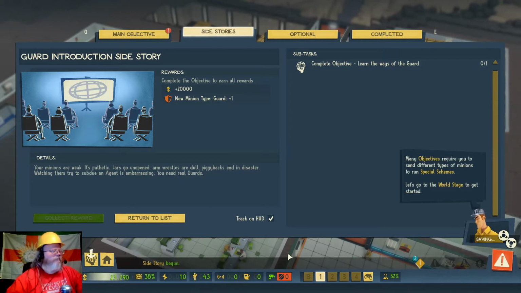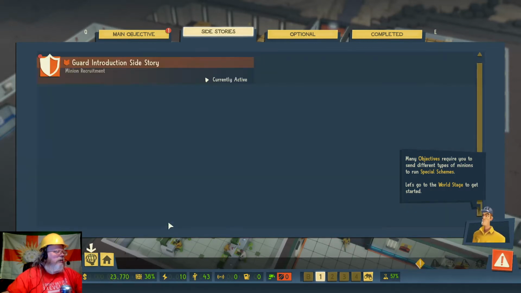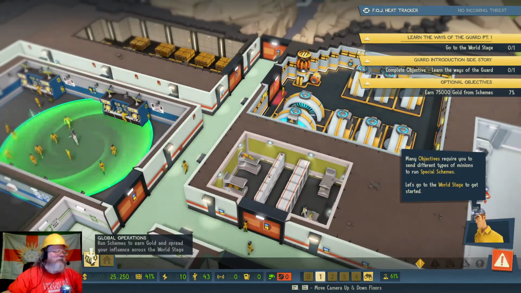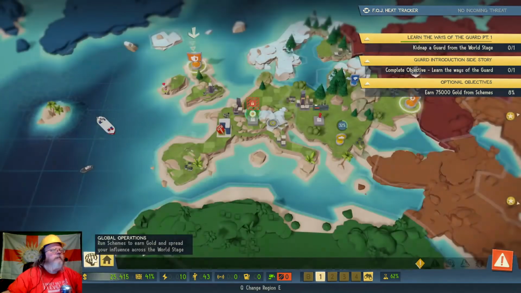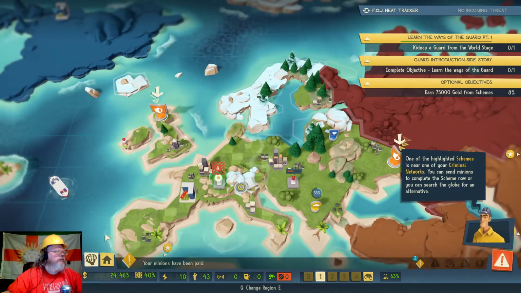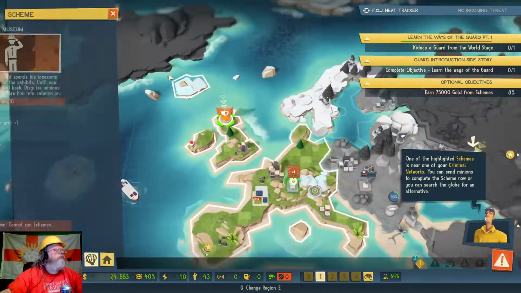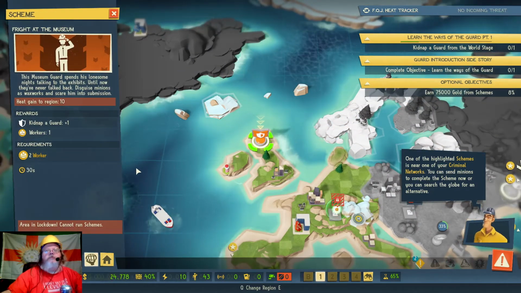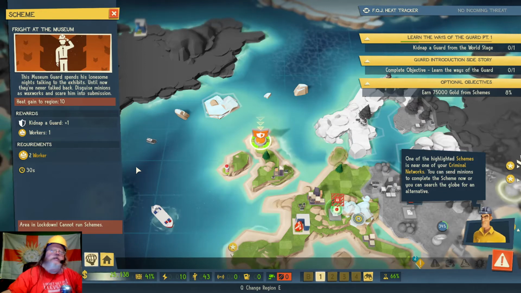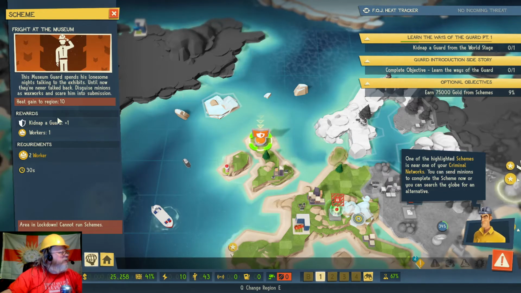Hey, you can't treat our lads and lasses like that. I require you to send different types of minions to run special schemes. Let's go to the world stage to get started. You can't treat our lads and lasses like that, Zalika, but you do have a point. Frank, down in security, we need some folks on here. One of the highlighted schemes is near one of your criminal networks. You can send minions to complete the scheme now, or you can search the globe for an alternative. Someone get me Janice in human resources. Janice, Frank needs some lads and lasses to work for him.